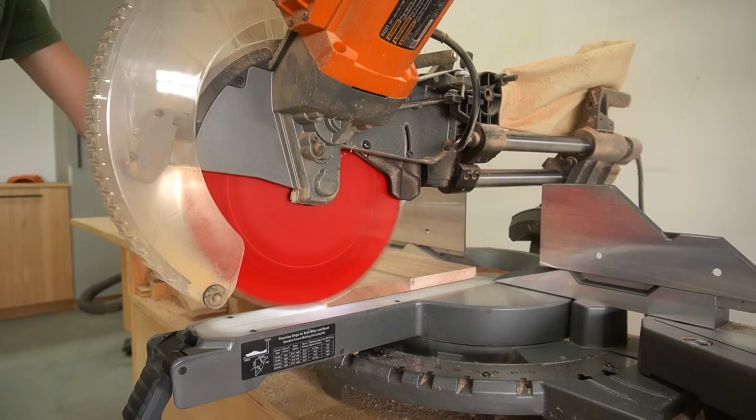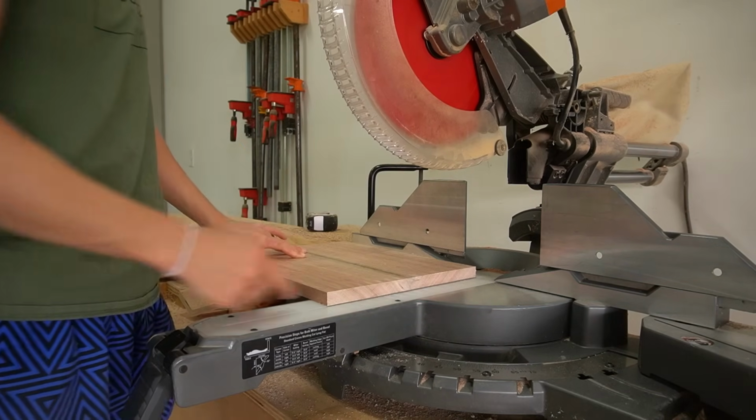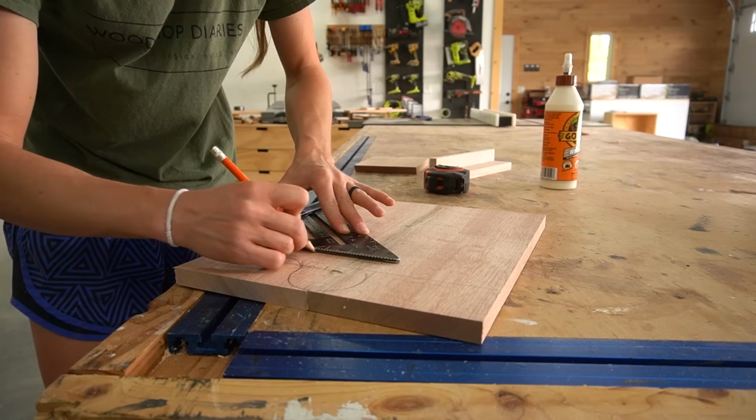Once the glue dried, I trimmed one end of the panel square, which will be the bottom, and then I traced a handle design on the top. By the way, I've linked printable plans for this bookstand in the video description.